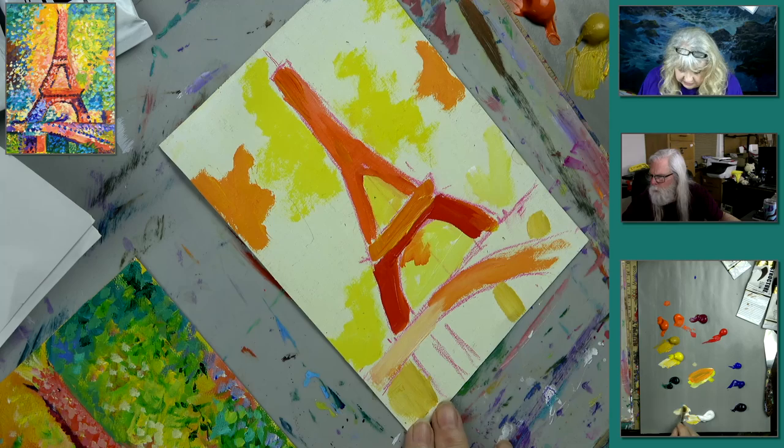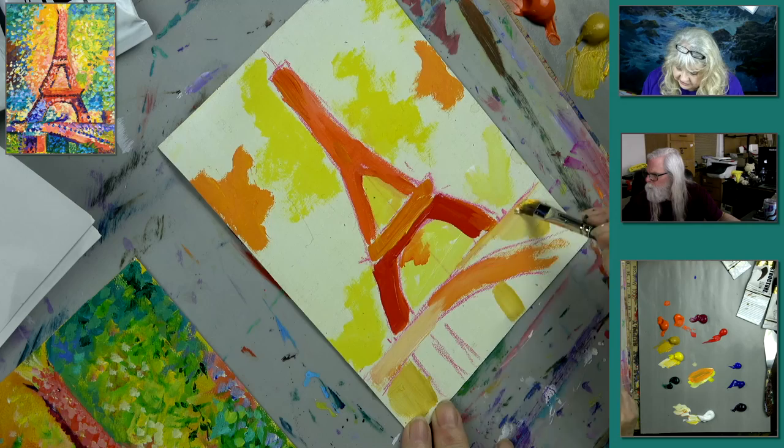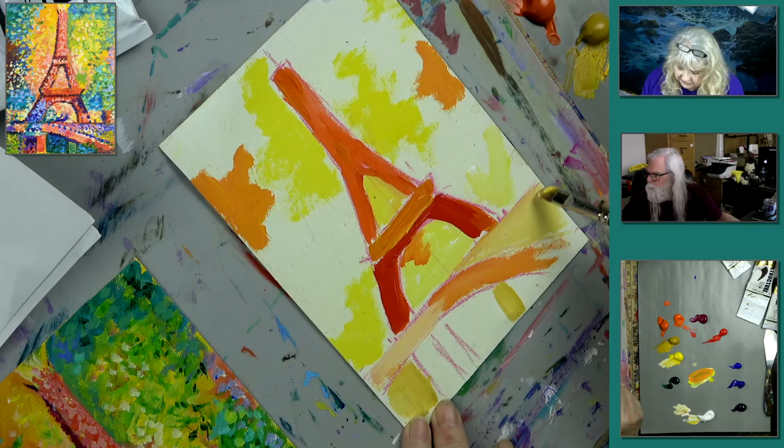So let's put a little bit more white with this. I'm kind of getting rid of my lines too, because I used a pink chalk, it's going to affect the color too. All right, let's just do that.